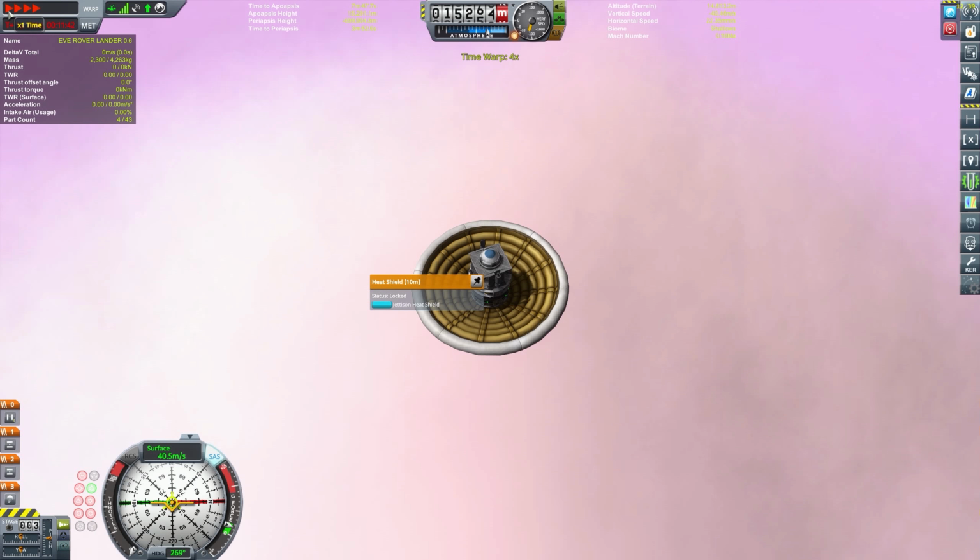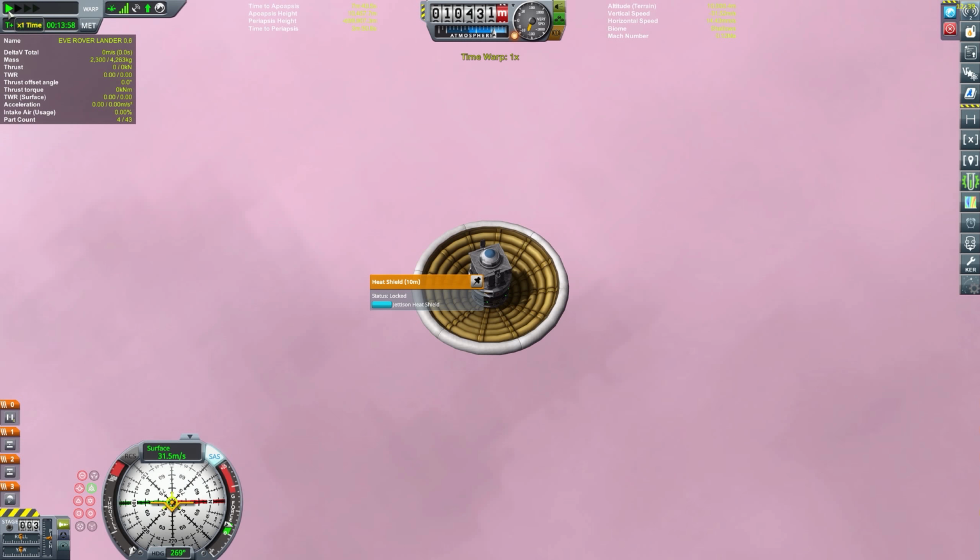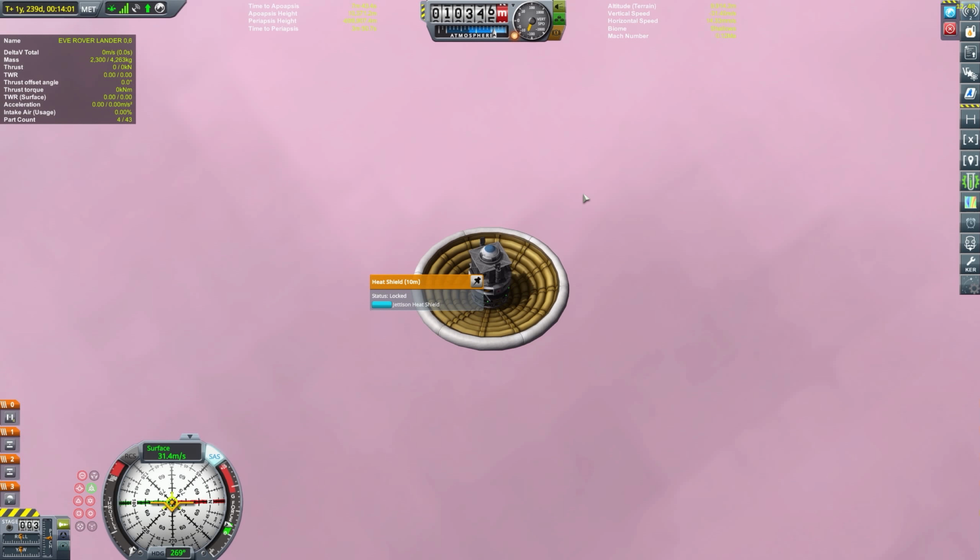We're going very slowly here. Let's see when the clouds disappear. I have no idea what we are dealing with. We are at 13,000 meters, and I can see nothing. I'm freaking out. 10,000 meters above surface. Will this mission fail? I don't know. I can't see anything.